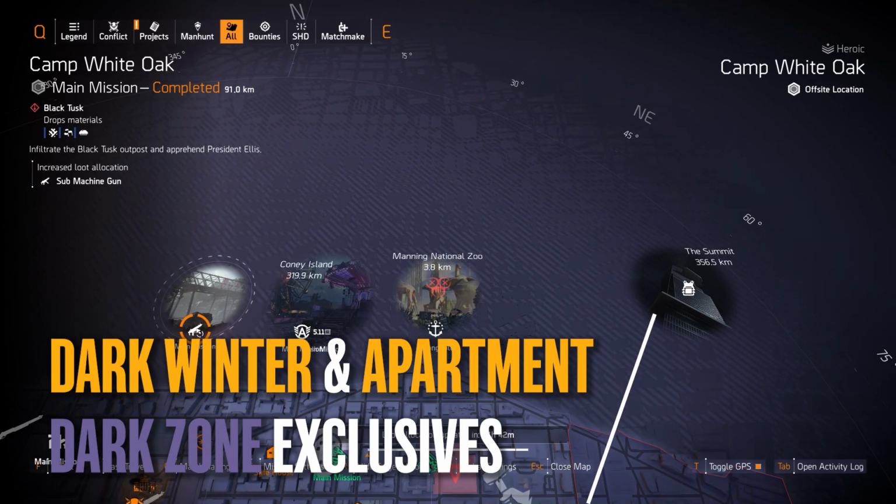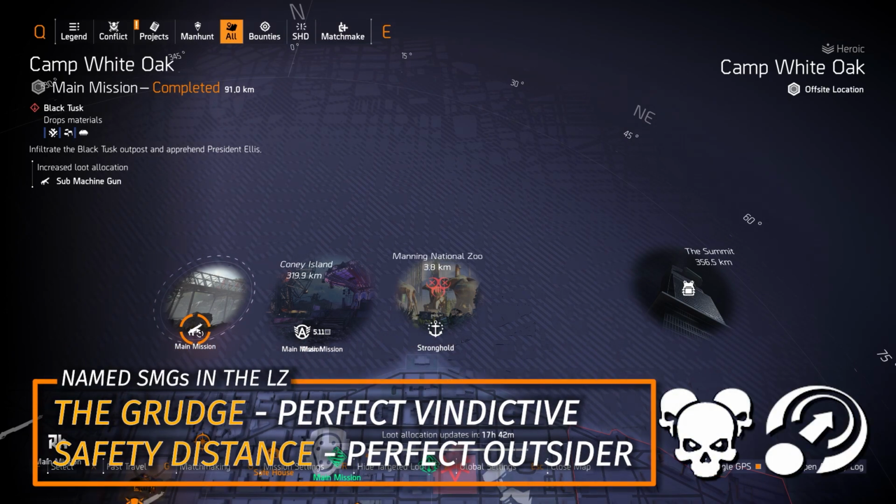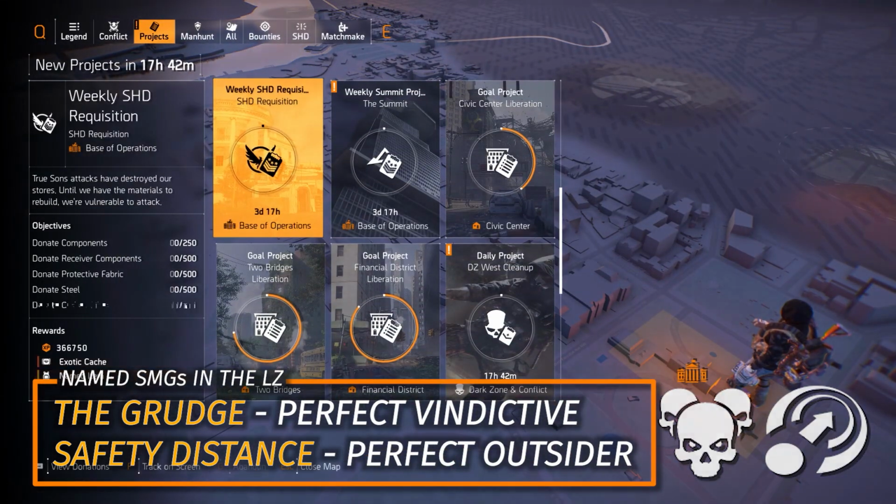Otherwise, always keep in mind that the Dark Winter and the Apartment are Dark Zone exclusives. They can only drop in the Dark Zone. The only way outside of it is like a named item cache or the named item rewards, like from the projects where they give you named items.